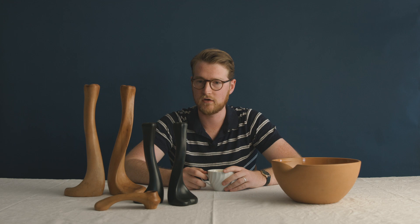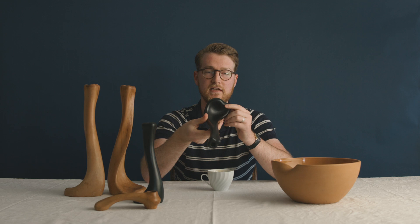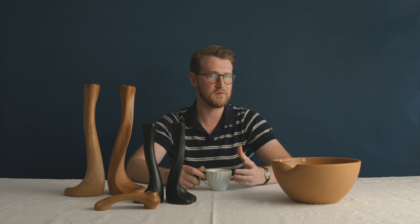The first pieces of Elsa Peretti that I got were these black terracotta candlesticks — the smaller ones. I found these on Etsy from a seller in the US who didn't really have anything like this. A lot of the other things she was selling were little knickknacks or old ashtrays, and this must have just come along with them, so they were a very good price — I don't think she necessarily appreciated what they were.